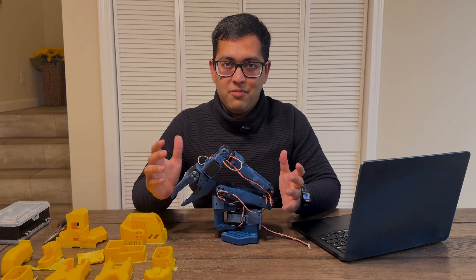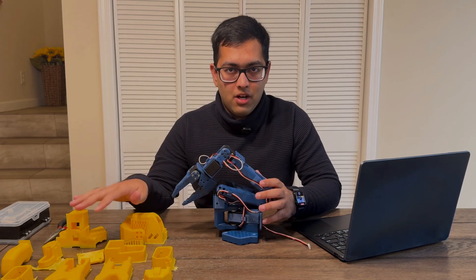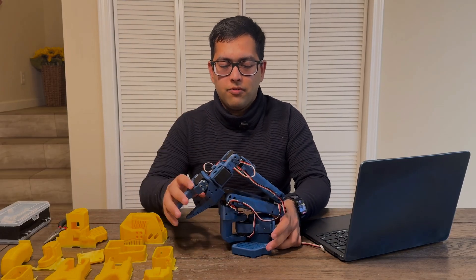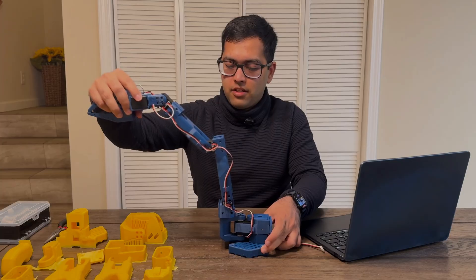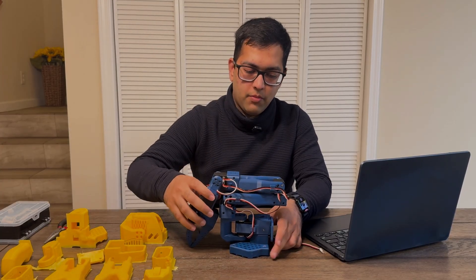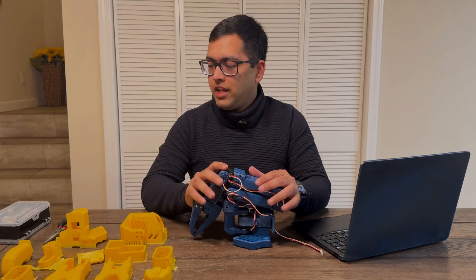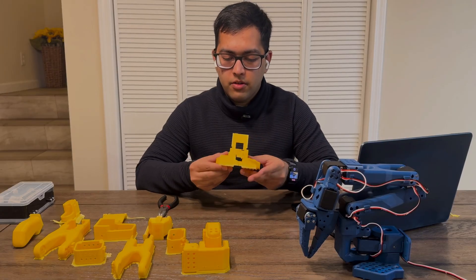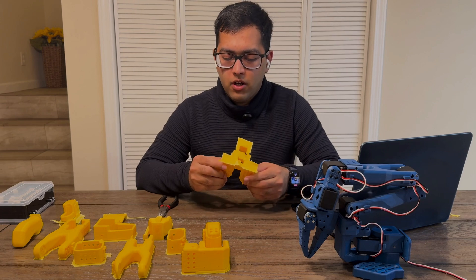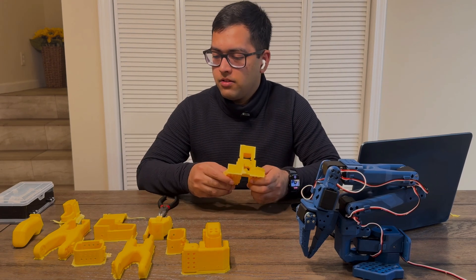That was unfortunate — apparently my phone battery died and I was not able to capture the entire video for you guys. But not an issue, we have our follower arm. I will try to make sure to capture the entire build for the leader arm. I just wanted to show you the follower arm — it's completely built. There are a few things I still haven't received: my control board, which goes here, and the power supply. In the meantime, let's get started — my plan is to remove the extra support from all the parts and clean them up, because while building the follower arm it became very messy trying to do everything together.